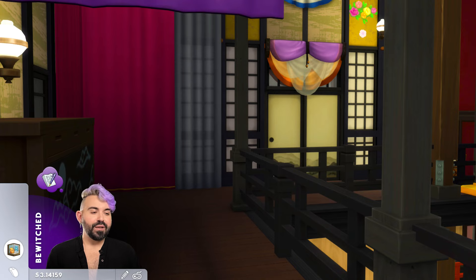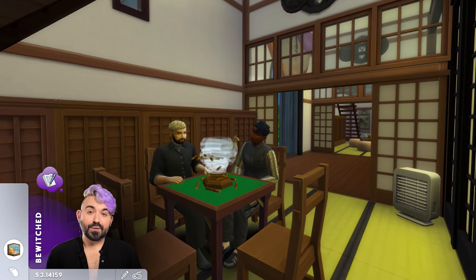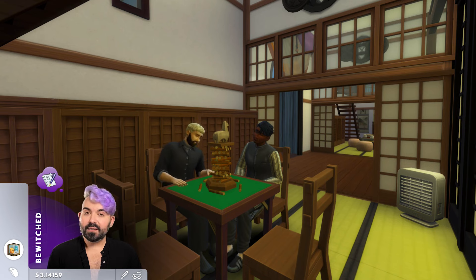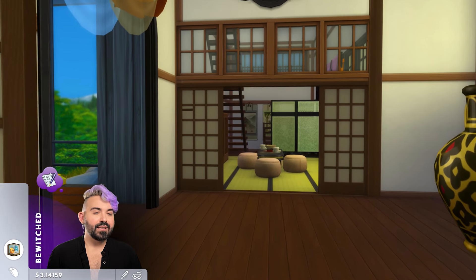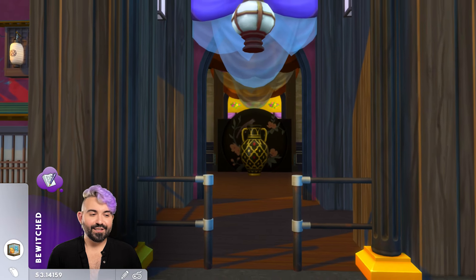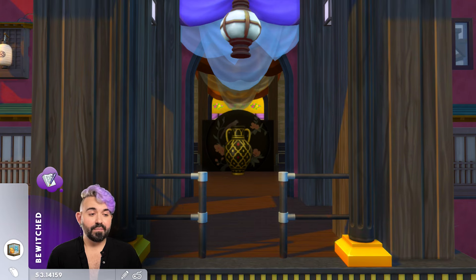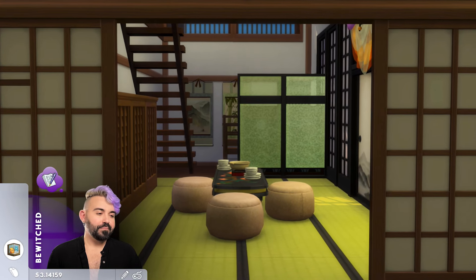As we make our way through these doors, we get into our first sort of entertainment area. If you're staying in a ryokan or onsen, you might be entertained while you're there — it's very common to have multi-purpose spaces for dining, playing games, and things like that. The first one has a game table for Sims to play at. Just for some perspective, if we hop outside of this archway, we can see we're on the central balcony at the front of the building — this is technically the second floor.